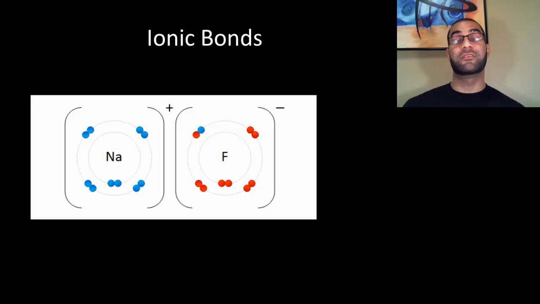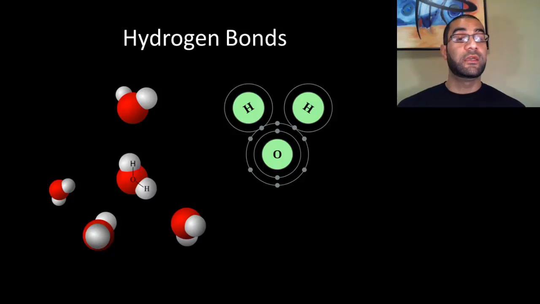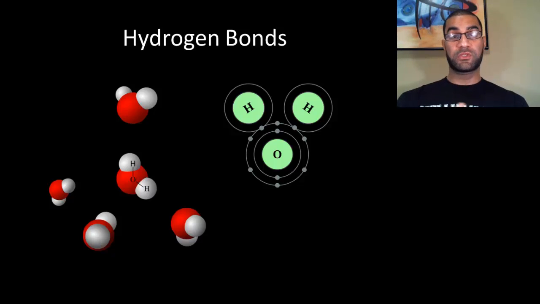So everything is going to either be covalently bonded, or, as we're going to talk about here, hydrogen bonds will play a very important role in a few of the organic compounds. Hydrogen bonding is actually not a bond at all. In fact, it's more of an attractive force. So think of a magnet, how the positive charge of one magnet and the negative charge of another will attract to each other, and that connection is actually fairly strong depending on the strength of the magnet. It's hard to pull them apart. That's what I'm thinking about when I'm talking about hydrogen bonds, the strength of that magnetic attraction between two opposite charges.